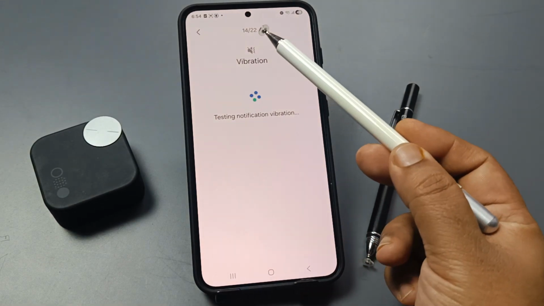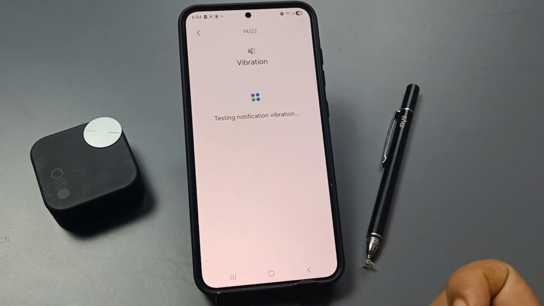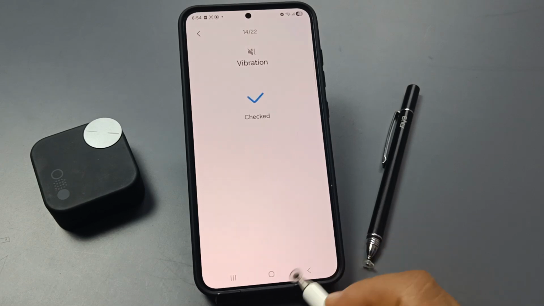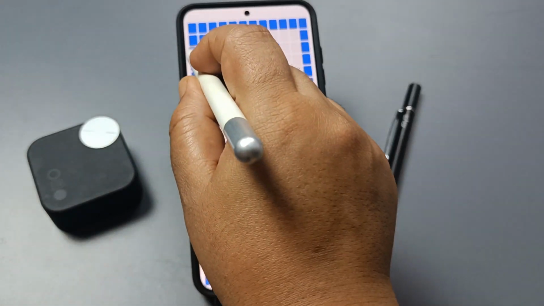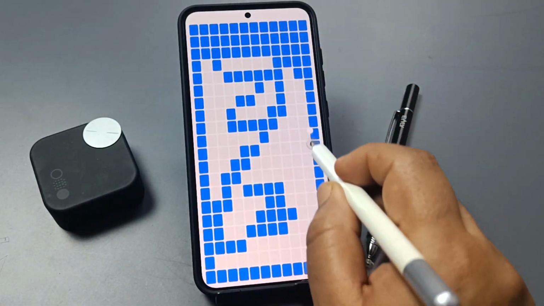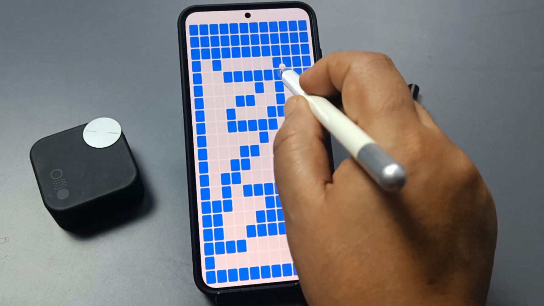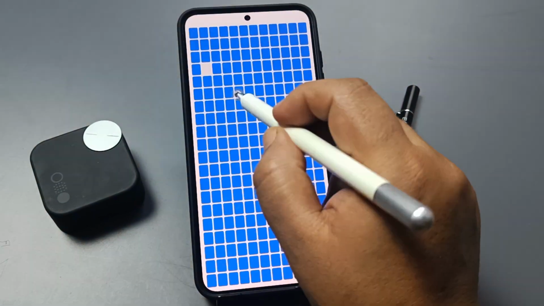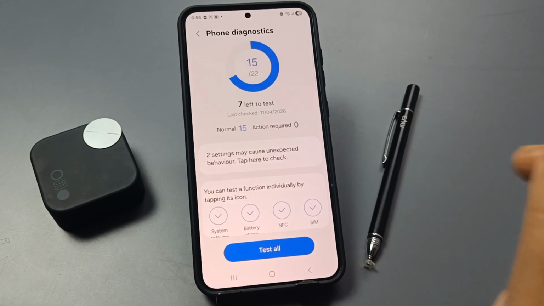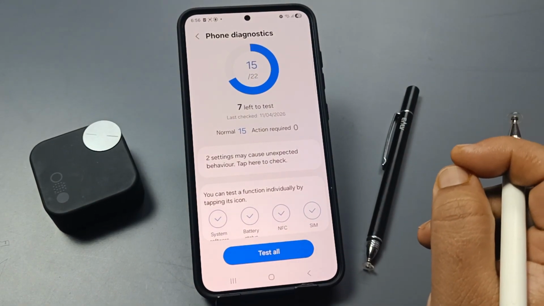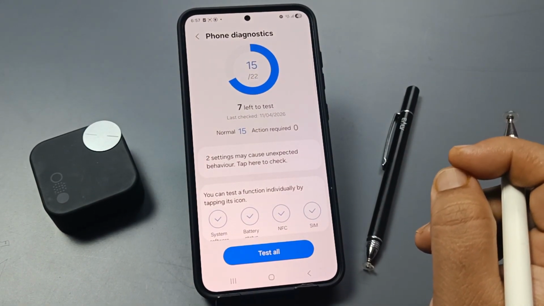You can see this 14 out of 22 is checked. So the diagnosis runs the quick test to detect any hardware issues.